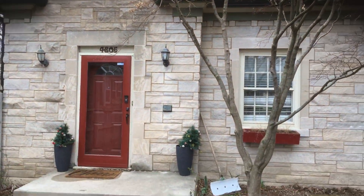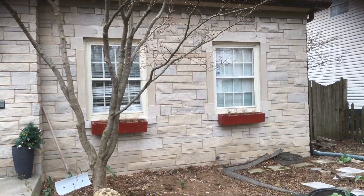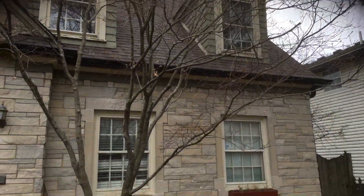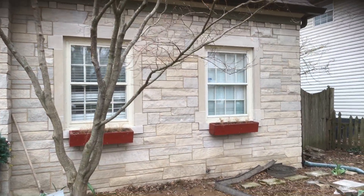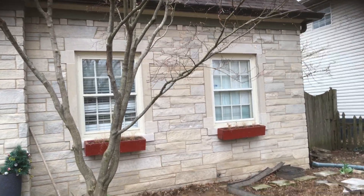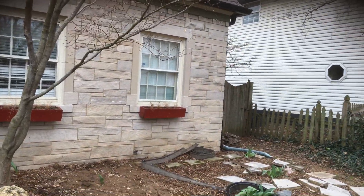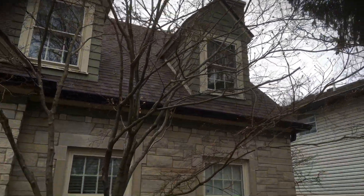We're here at the home and wanted to walk through for the production guys what we're looking for. We are looking at all the trim work and all the siding on this house. The storm windows are being left alone — we'll paint around them, and we will paint some storm windows that have already been painted. We are not removing the storms, not painting any wood windows that have storms on them, just the trim around them. If the storm has been painted, we're painting that. The siding is going to go a gray color.